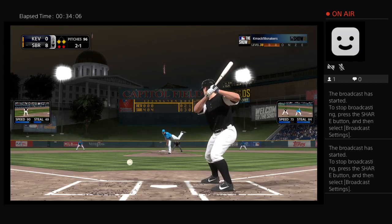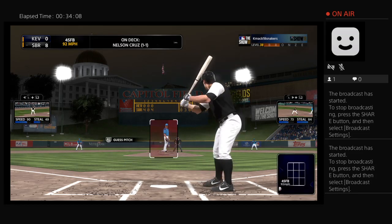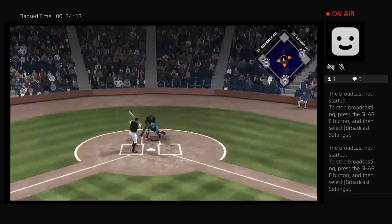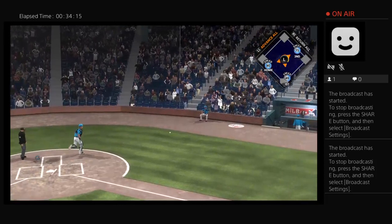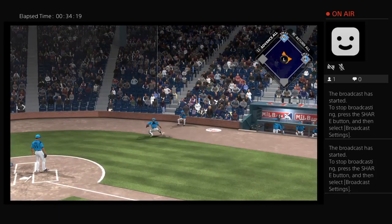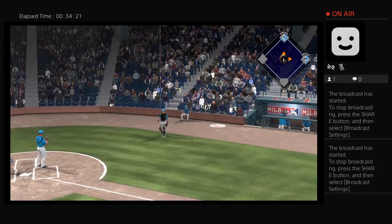A lot of times you see guys get too aggressive and try to do too much at the plate with guys on, but right here he's doing a great job of waiting on the right pitch. Got himself ahead in the count now. And this is ball 4 as it's off the catcher's glove. And the runner from third crosses the plate.